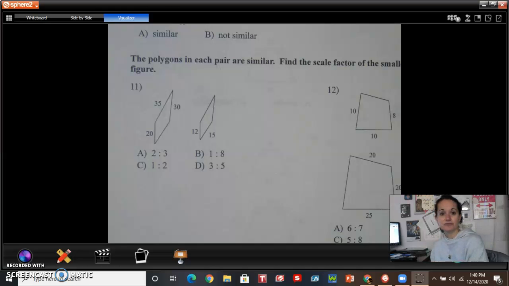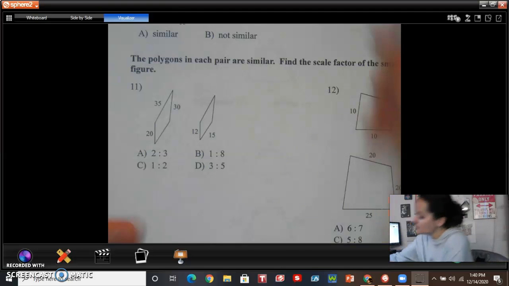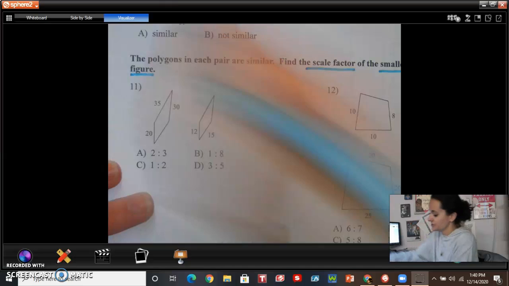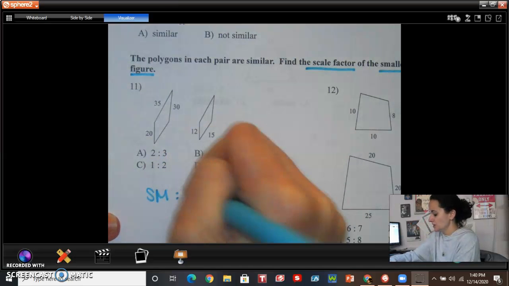It's using proportions for you to be able to read a map for distance. Other really important things you can use scale factors for are models. Anytime people are drawing car scales before they build or design a car, and I don't just mean the 3-dimensional sculpture models, I mean blueprints, like a house blueprint, which also has a scale factor that goes with it. So we're going to be working on finding scale factors. They want the scale factor of the small figure to the large figure, so you're wanting to do small, large.